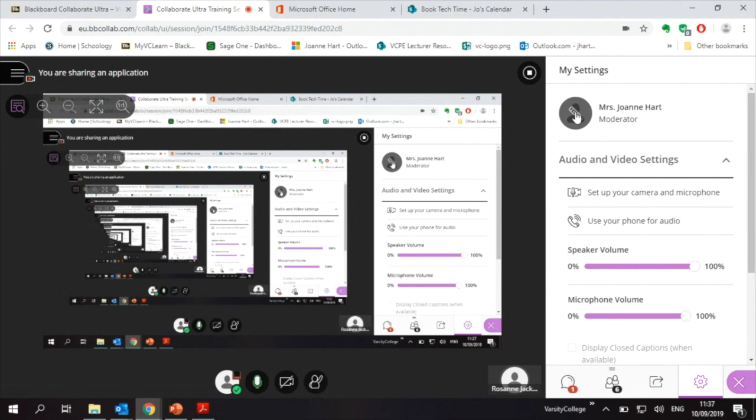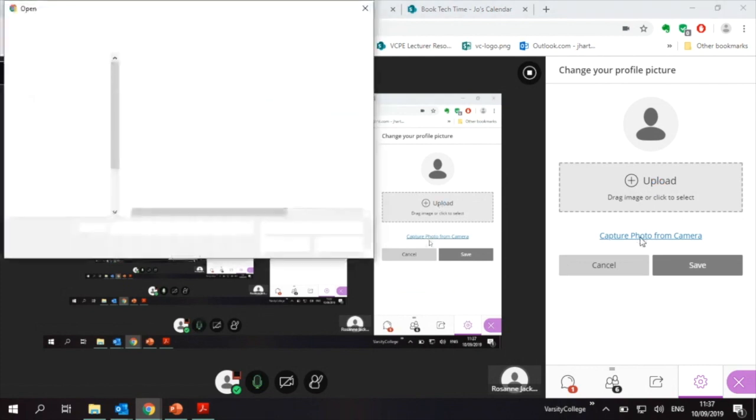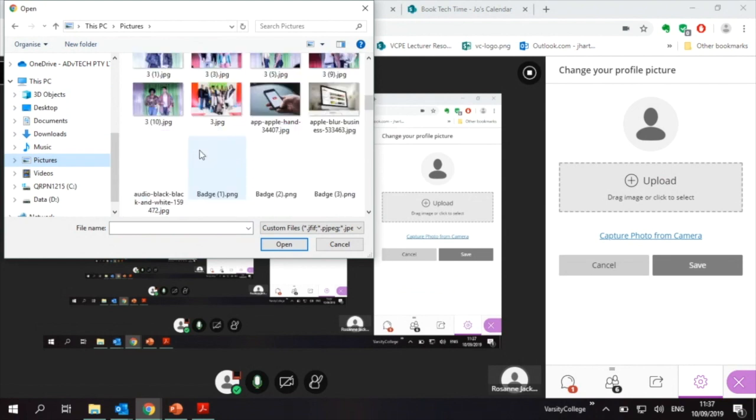So I see some of you haven't got profile pics up. You should all go and do that now. Click on the little avatar and upload. Only Grant's got his picture. If they click capture photo camera, it will take a picture of them from their webcam. That's also a really cool little trick on their phone. So students love that.